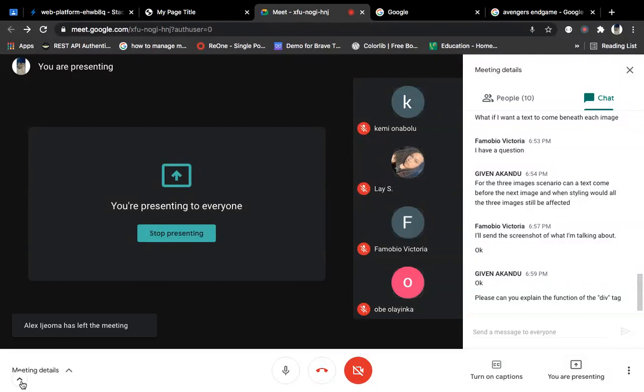So the div tag is just an all-rounder tag that can do anything you want it to do. You can use it to do anything. You can even use it in place of your p tag, your paragraph tag. That's how cool the div tag is. It's just an HTML element that can allow you to do anything. The same way you can use the section tag to do almost anything too. But you will not see most developers using the section tag. You see them using div tags.